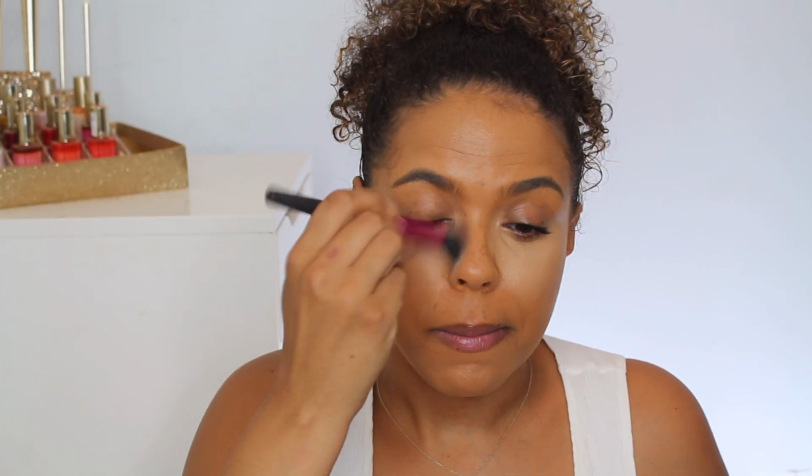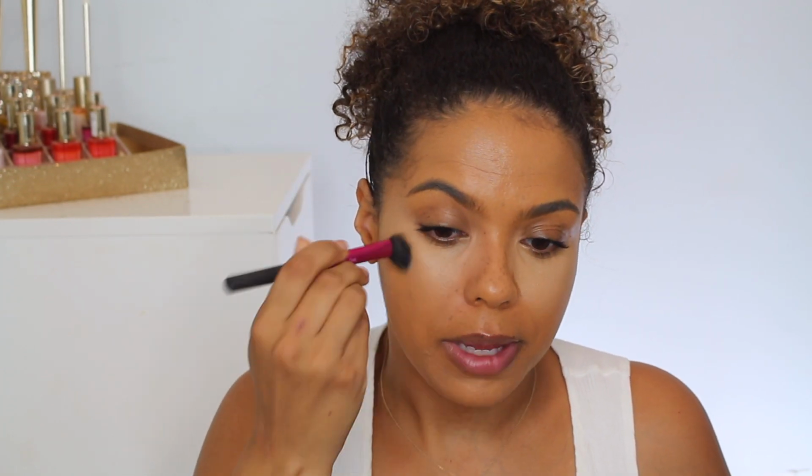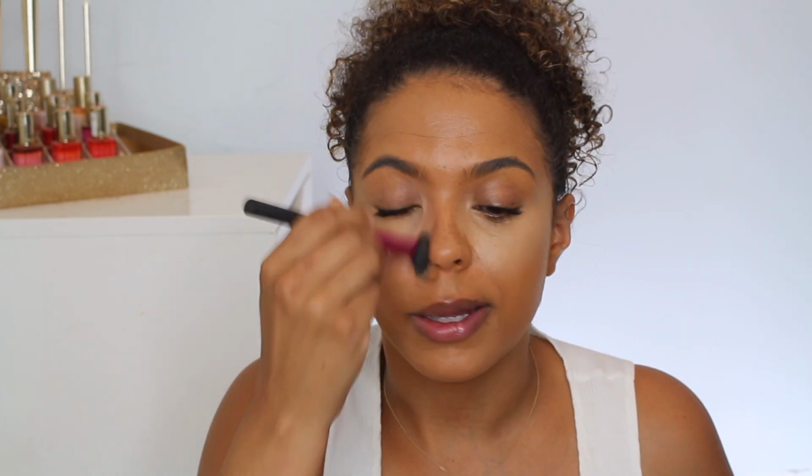This I haven't tried. I've tried the foundation and powder and highlight, but I have not tried the concealer. This is my first time trying it. Just a heads up, because I just came back from being out of town and came home to a package from Benefit. I had been trying out the foundation before I left, but the concealer showed up while I was gone, so I figured we might as well test it out together.